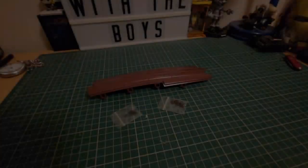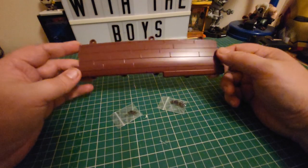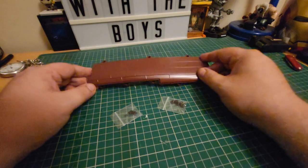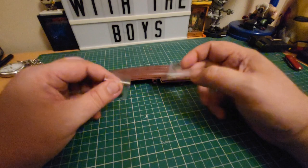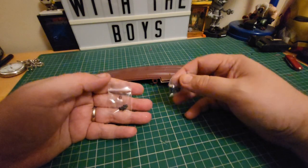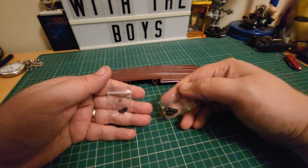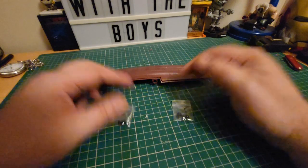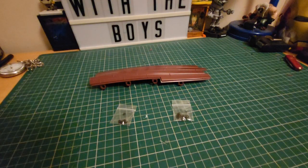The more important business is let's get down and build us some ship, because I've been really looking forward to this one. Okay, so here is everything you get inside pack 21. We get this very large piece of the starboard hull. This is the lower part. And we get our two bags of screws. So we're getting familiar with these now. These are the KMs and the IMs. So we're starting to recognize these.